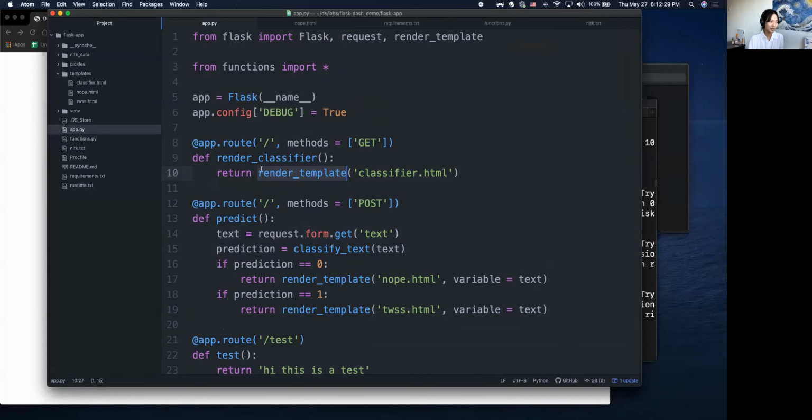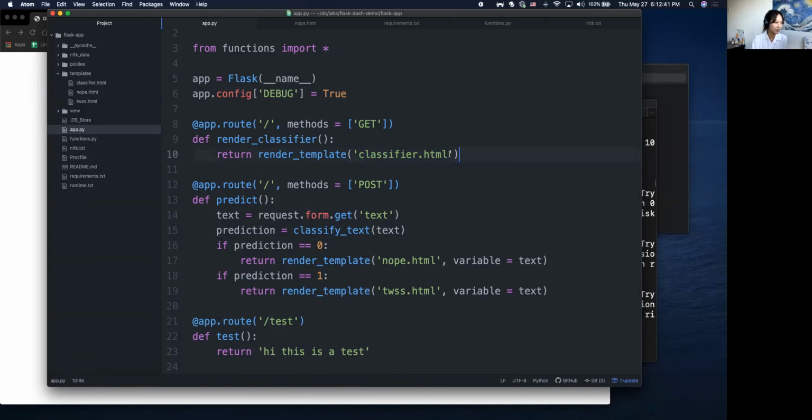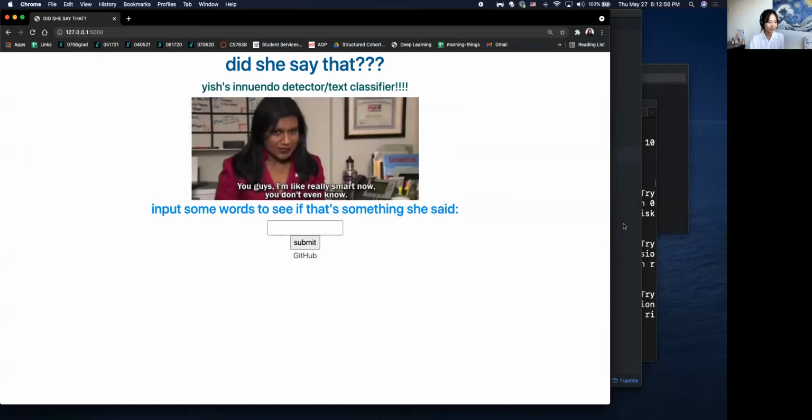When you get to this page, it's going to render a specific HTML template. I'll talk about the HTML template and how I set it up to look that way in a little bit. When I first go onto the page where I get my input, the method here is a get method, where I'm getting it, it's going to render this classifier template.